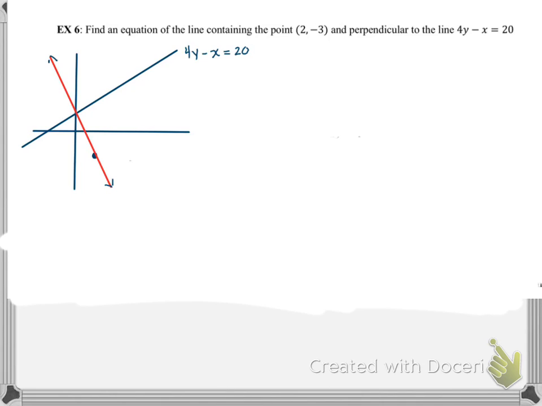I made their y-intercepts the same, which actually turns out to be accurate on this problem, but is a coincidence. It's not true every time you do a problem like this that their y-intercepts will be the same. So go ahead and see if you can write the equation from the information given. And the fact that you know the y-intercepts are the same is a good way to check if the answer's right. So start by finding the slope of the perpendicular line. Then use that opposite reciprocal fact to find the slope of your line. And then from there, same process as the other ones.